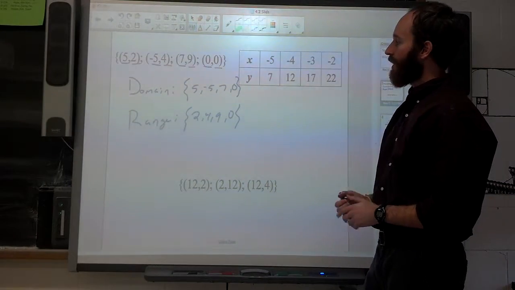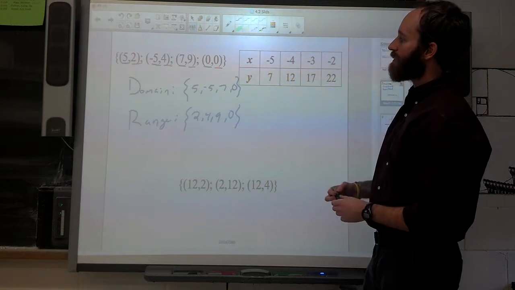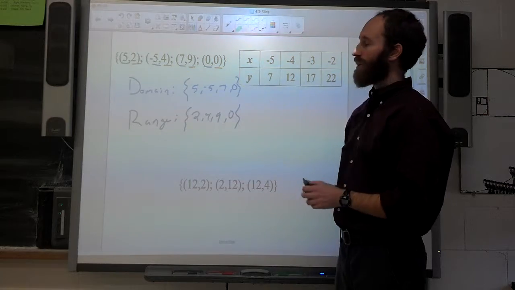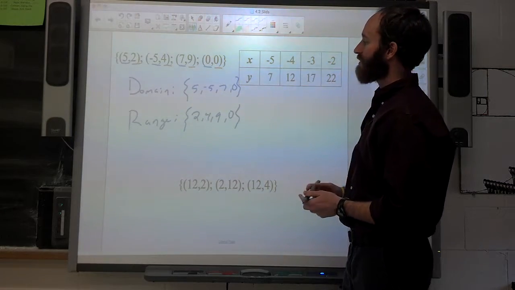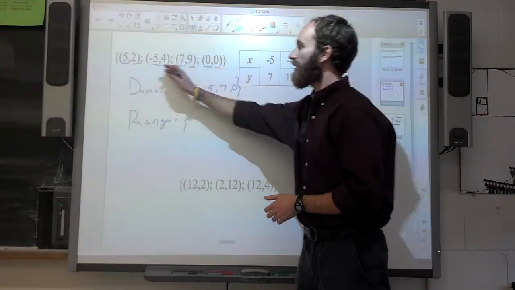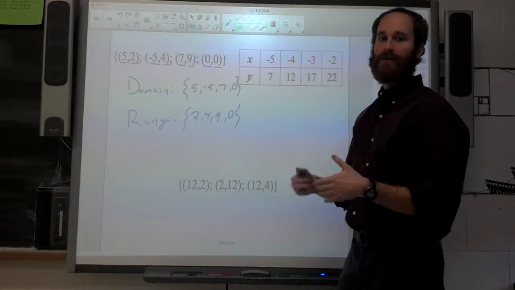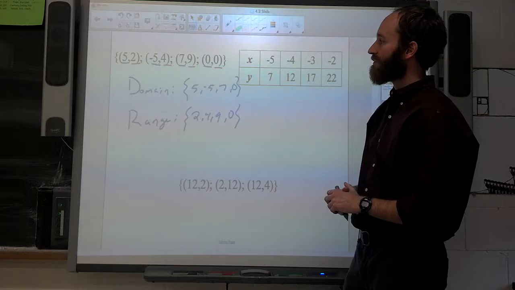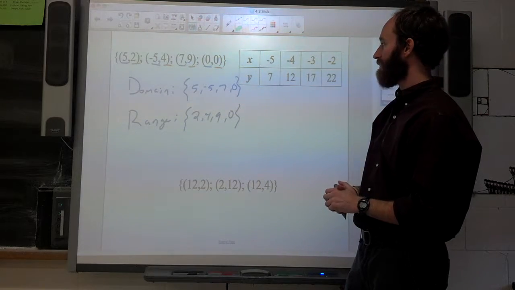So the next question would be to determine whether or not this is a function. Do we have more than one x value per y value? And you'll be able to see here that this is going to be a function. If we were to see this as a graphed set of points, we would see it would follow through with the definition of a function.